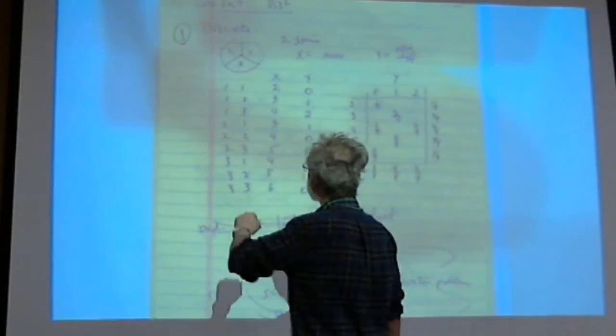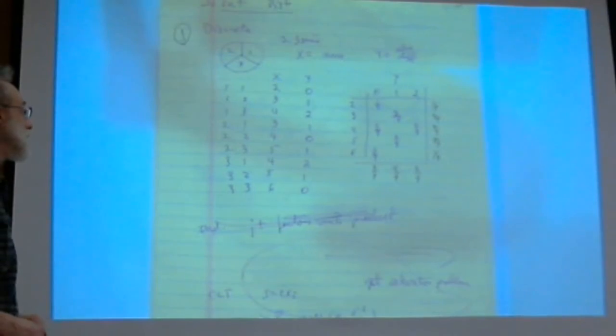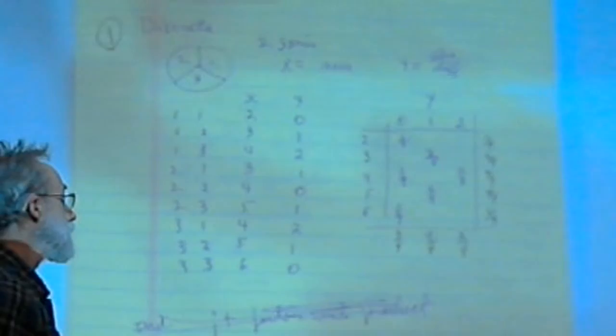So here's my big example. I have this spinner with the numbers 1, 2, 3 on it, and I spin it twice. Right? And then x will be the sum of the numbers spun. So if I spin 1, 1, x is 2. And then y is the absolute difference. So if I spin 1, 1, y will be 0. It's sort of a dumb example, but these turn out to be dependent variables. They'll have no correlation.